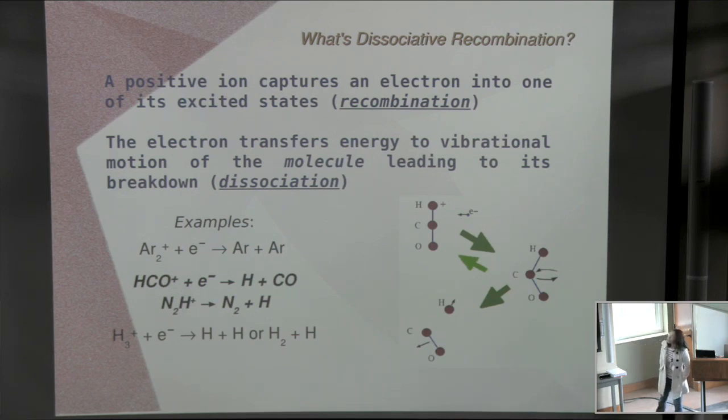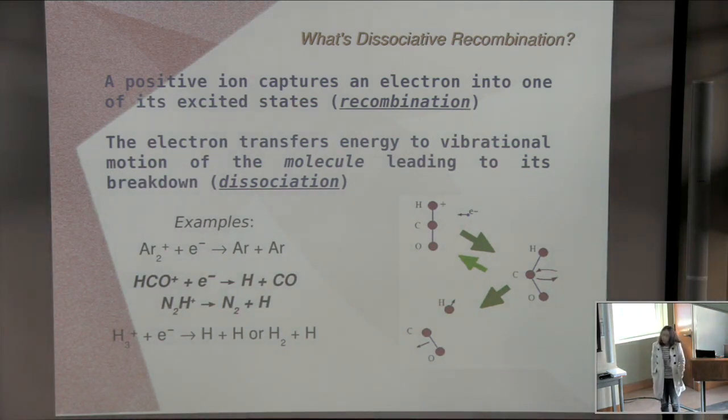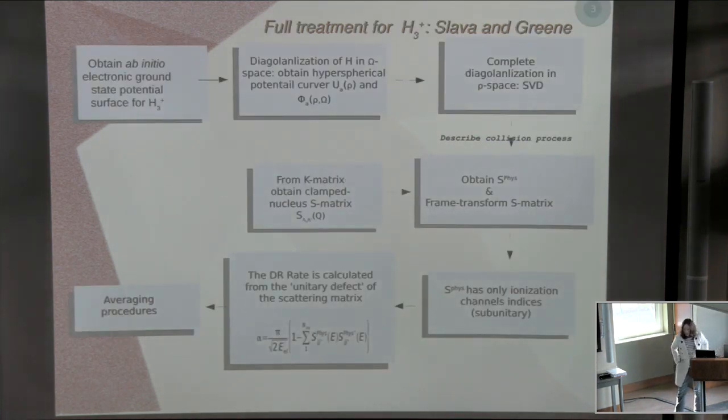So here are some examples of dissociative recombination for diatomic molecules and triatomic molecules. H2 plus, that has been shown here over and over again, and I will dare to show again the cross-section of H2 plus. I'm also going to show the cross-section for HCO plus and then H3 plus. And here's a schematic picture of the dissociative recombination of HCO plus, when the electron collides with the ion, and the H goes away and the CO goes to the other side. So why are we trying to simplify the model?